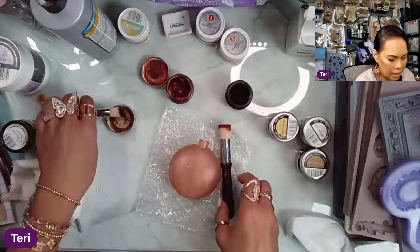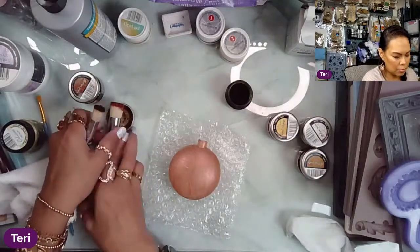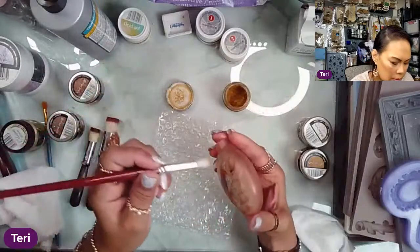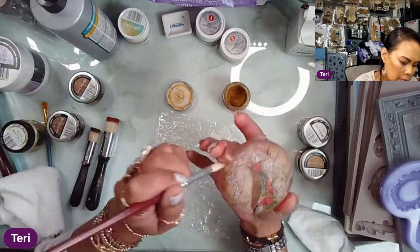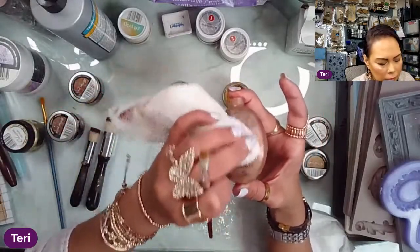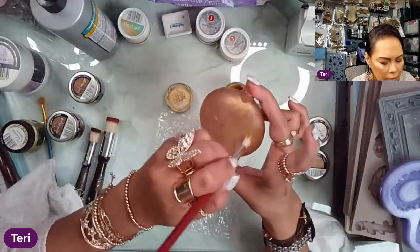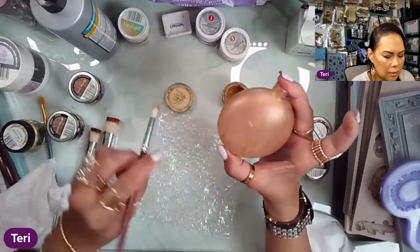Okay, I'm not going to put it on the face right now. I also think it would be pretty just to take a smaller brush in the gold, because the gold always just mixes in with that antique copper color. I'm not putting it everywhere, I'm just kind of going. Oh my goodness, look at that.